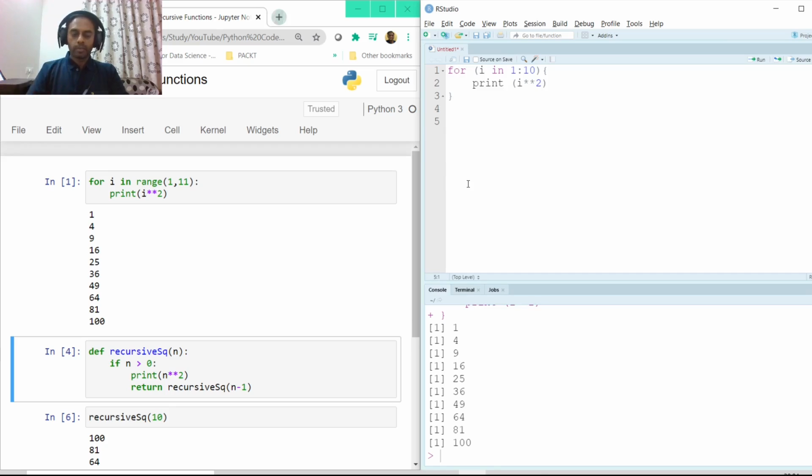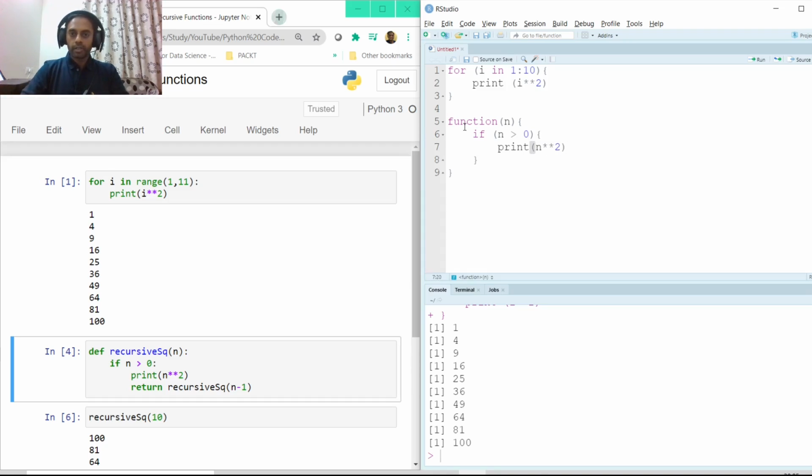Now, if I want to do the same thing using a recursive function, I would be calling the function keyword, and inside the parenthesis, I would be passing n. And inside the function, what I want to do is I have to pass a condition, an if condition. If n is greater than 0, then I need to print n first, that is n square.